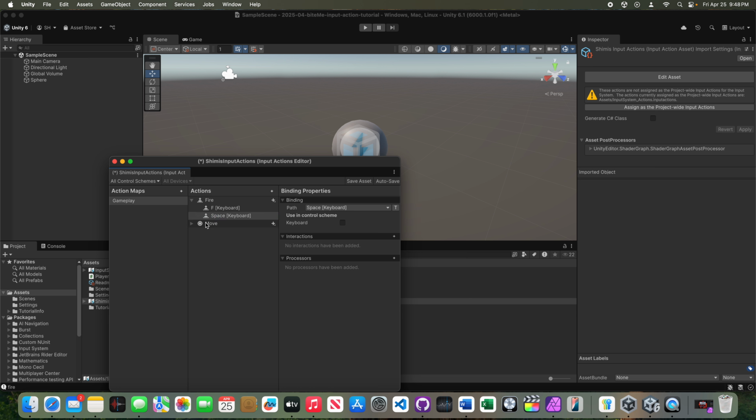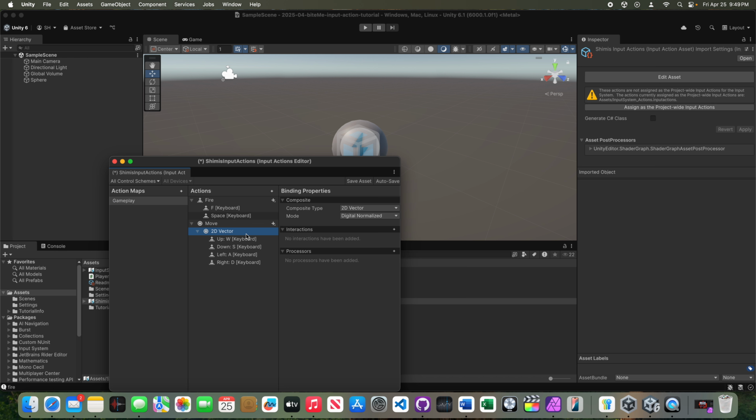So that's a button. And then movement is a 2D vector. So this is of type pass-through. I'm not 100% clear on what the difference between value and pass-through is, but here we want pass-through of a vector. And you add a binding. In this case, what I added was this default up, down, left, right composite binding. So this is forward, back, left, right, and you just bind it to the W, S, A, and D keys.